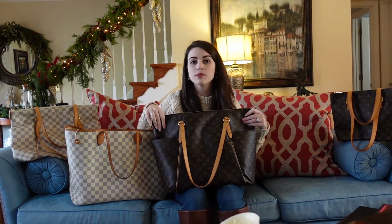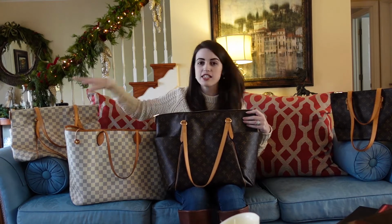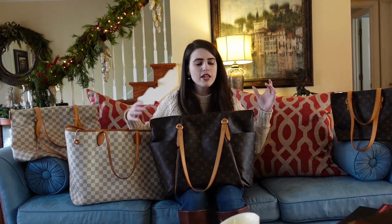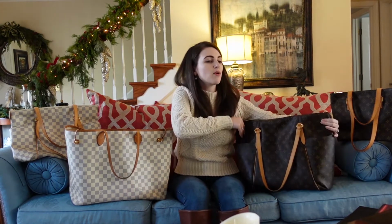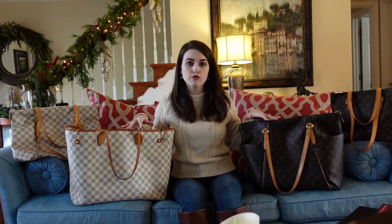And this is a bag that my mother frequently carries, so I'm actually borrowing her bag here, and so some of these have some of her items in it. But this is a really good option if you like this big size. Now, if the giant size is too big for you, for instance, I'm only 5'2", so for me, the GMs really kind of dwarf me.